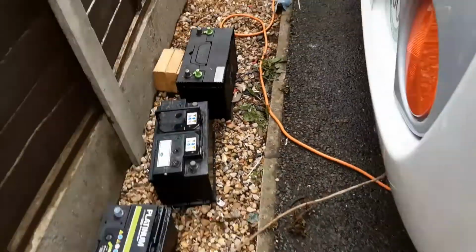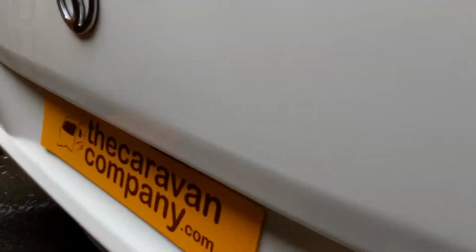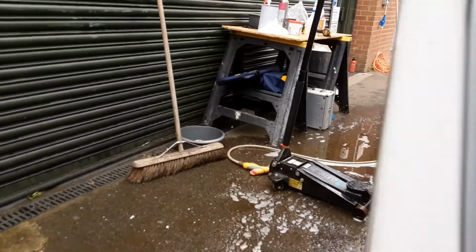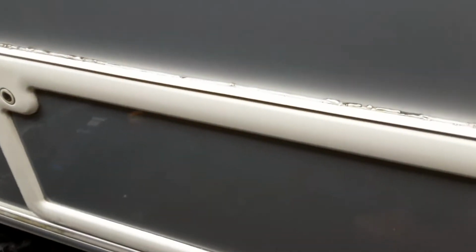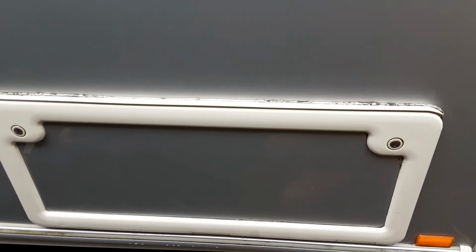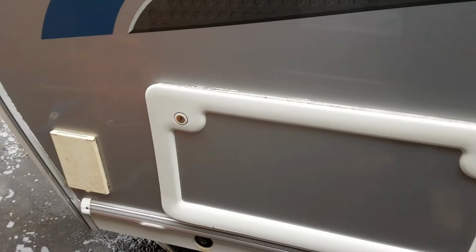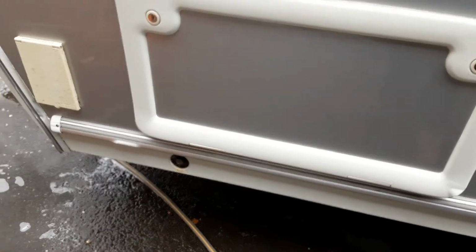On the back of the van on either side, you've got your wind down legs to stabilise the van while it's on site. They're only there for stabilising, they're not there for lifting the van. Then you've got your storage locker on the opposite side of the van at the rear. That's for underneath bed storage. You've then got your storage locker for underneath the front seating area, your barbecue gas point, and your last wind down leg. Going on to the inside of the caravan now.